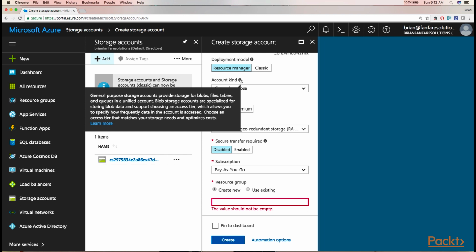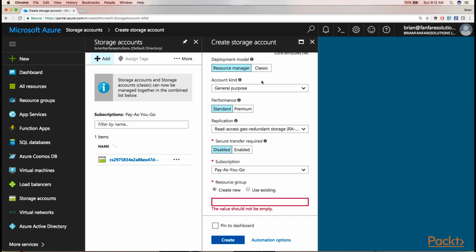General purpose also will allow you to put disks inside of them, and we'll talk about this in the next video, but there are 2 different kinds of disks. There are managed disks and there are unmanaged disks. Unmanaged disks go into storage accounts. Managed disks are actually separate resources that Microsoft will manage for you, and as I said, we'll cover that in more detail in the next section because it is something to be very cognizant of and important for you to understand. But for this purpose, I'm going to focus on the general purpose storage account.